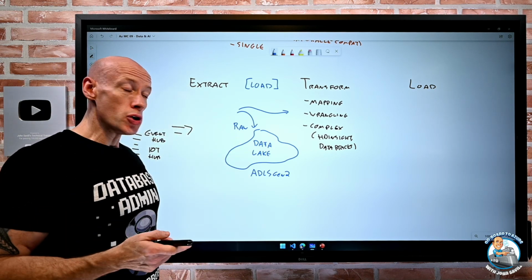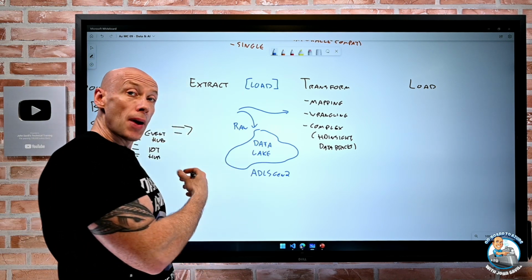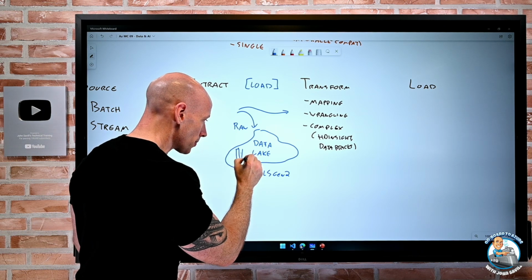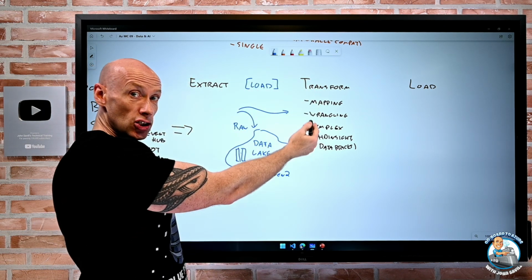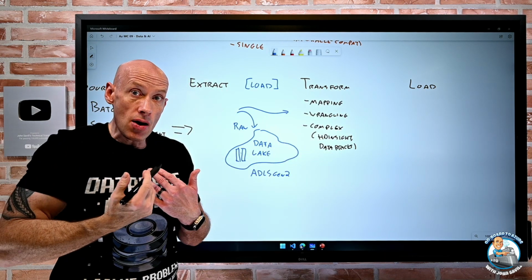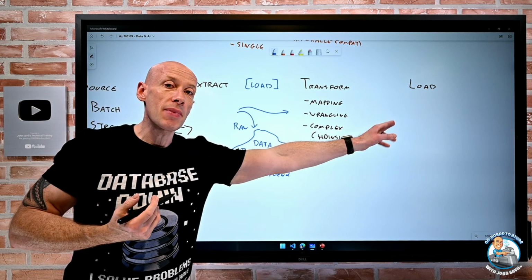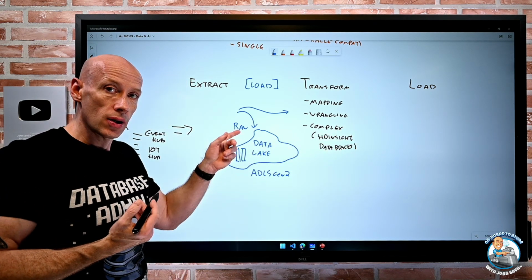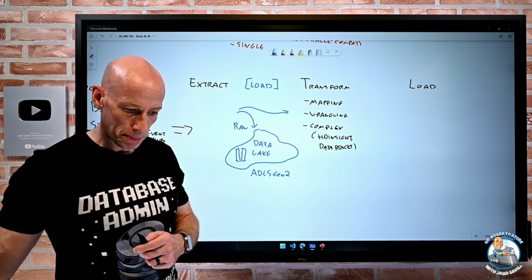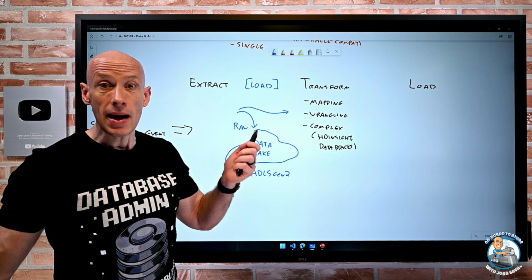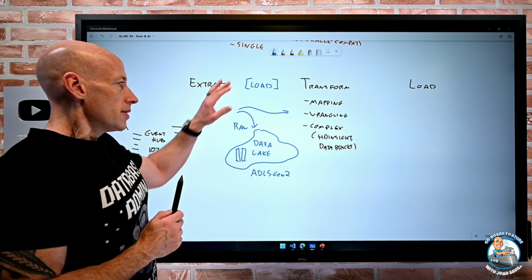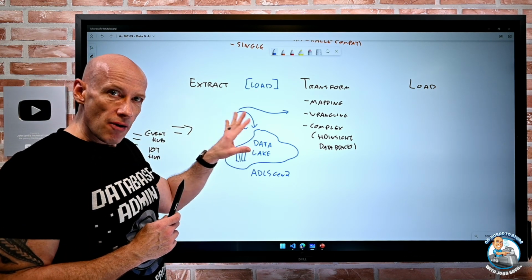Now there are some solutions where this raw format could be like a Parquet file. A Parquet file is this columnar type storage. I can mount it as an external table and use it in analysis over here. I don't even have to bring it back into something else. Certain solutions will give me an external table to a file in my data lake and let me use it. So there's many different things that I can have there. Synapse is an example that can do that external table. This is optional, it depends, but it's become very, very common.